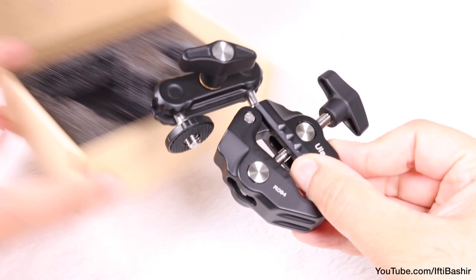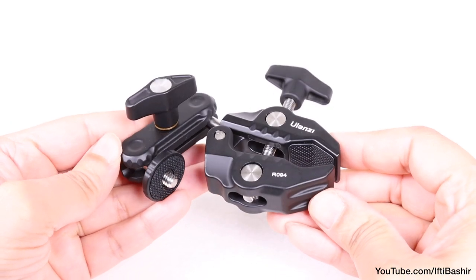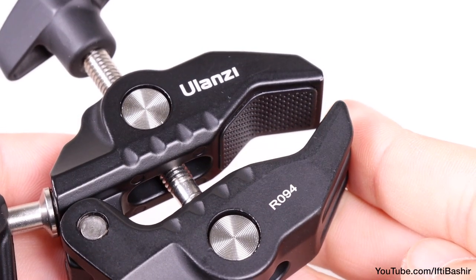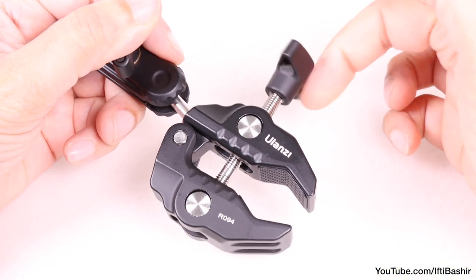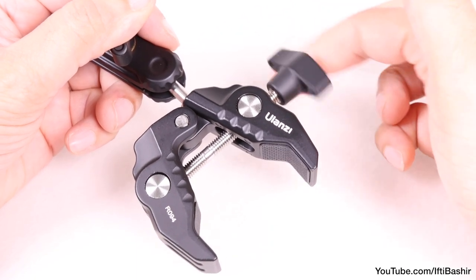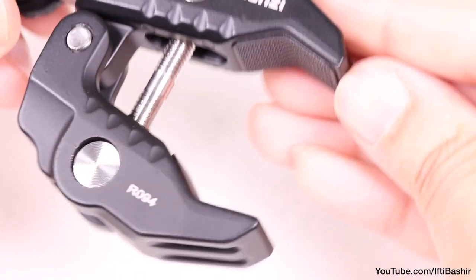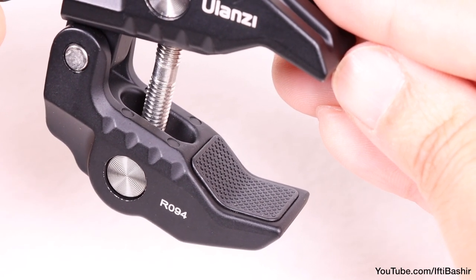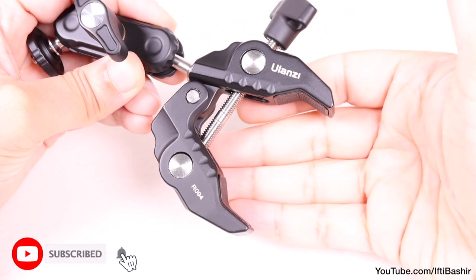Constructed of aluminum alloy, it's relatively lightweight yet incredibly tough, and carries a clamp design at one end with a short adjustable arm at the other. With a sleek black finish sporting some branding on one side, the jaws of the main clamp are opened and closed by means of a well-sized thumb screw, large enough to easily twist for a tight grip onto any flat or circular object. The business end of the clamp is lined with rubber too, making sure it holds onto even metal poles and bars super firm.